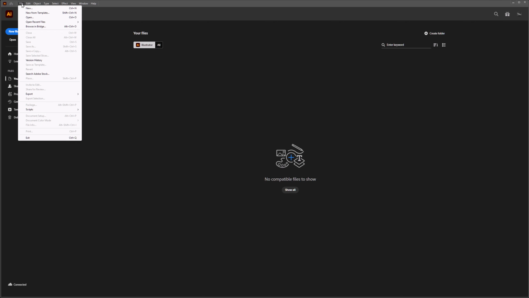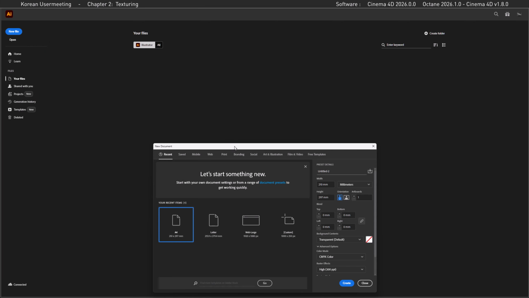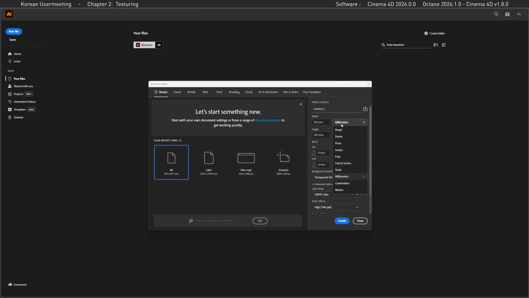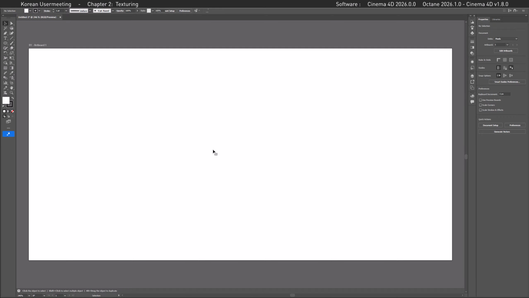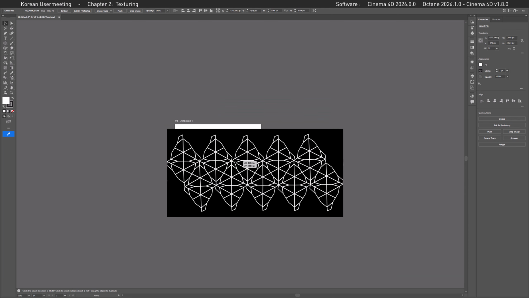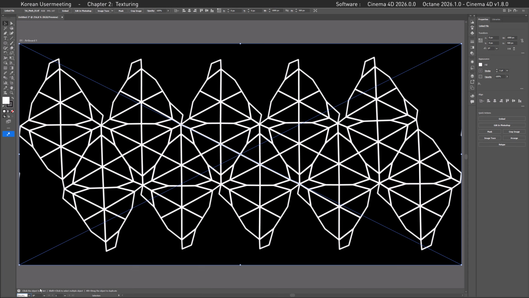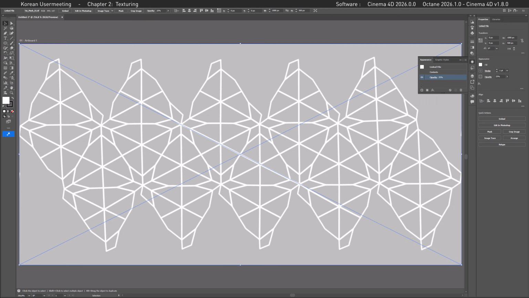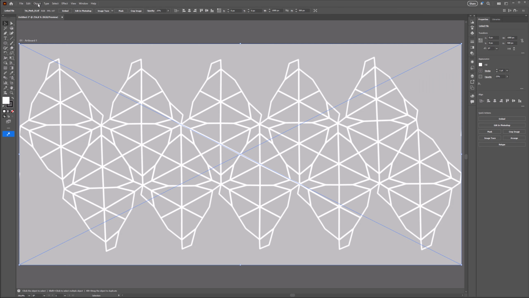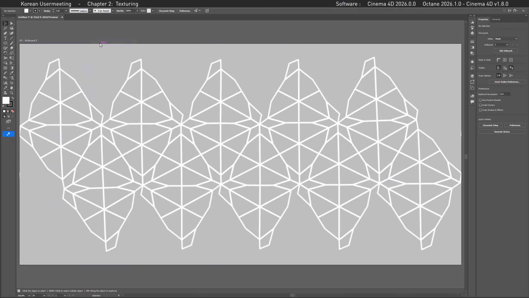Welcome to Illustrator. Let's make a new file, and first of all, we want to make sure it's made out of pixels. And the width is 1000 and the height 500. Last but not least, we want to go with RGB color. Let's drag in the TIFF of the UV map that we just created and fit it to the canvas like this. To make it a little bit more friendlier to the eyes, let's go to the appearance and set the opacity to 25%. Then lock the layer, as we don't want to move it accidentally.